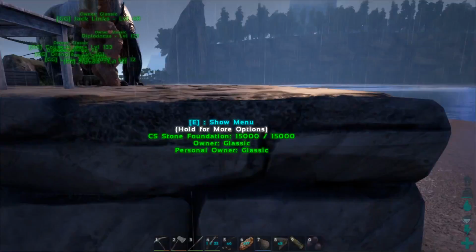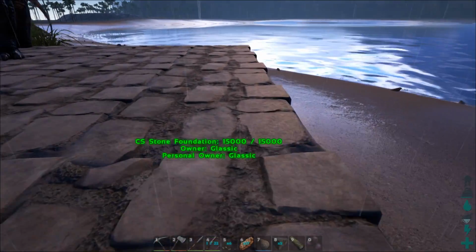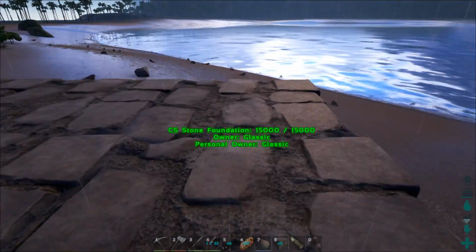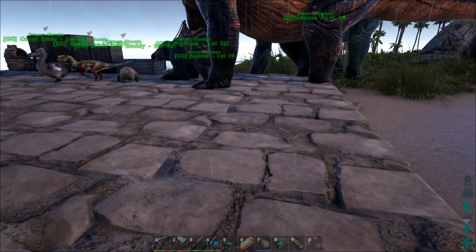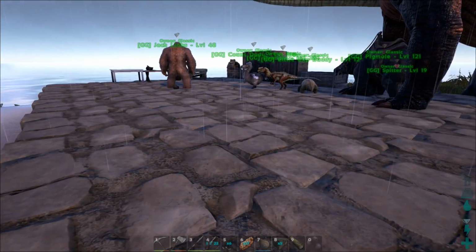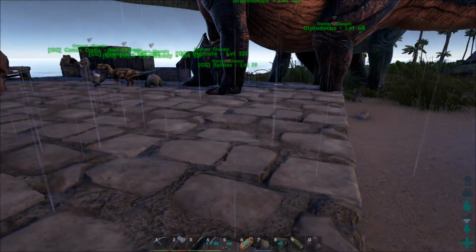1, 2, 3, 4. Okay, that's 4 by... 1, 2, 3, 4, 5, 6, 7. So we could do a 7 by 7 maybe, or maybe a 10 by 10?